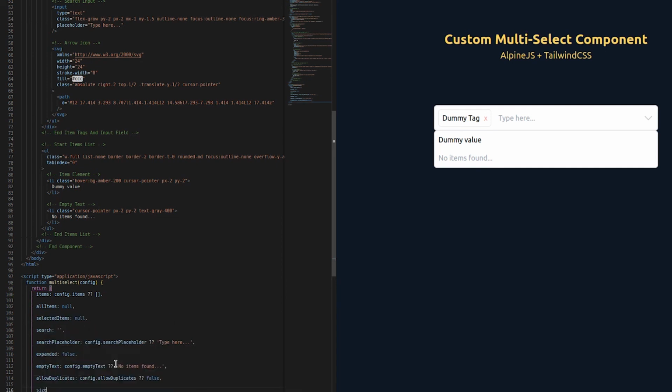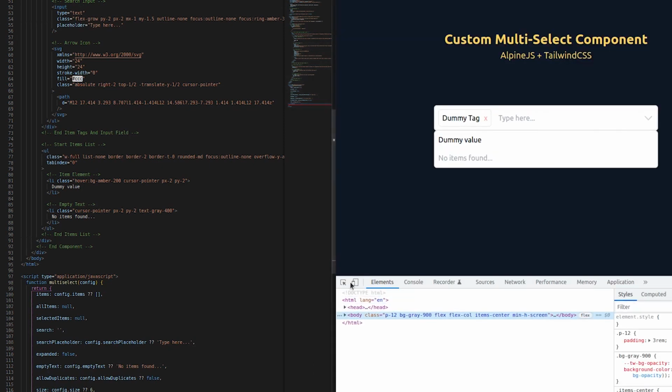Then we will have size. Size will define how many items will show up, and the other ones will be overflown, like I showed you in the preview. So this will be also config.size, or by default, let's say 6. We will have itemHeight, which defines the height of this item element, and this is 40 by default.